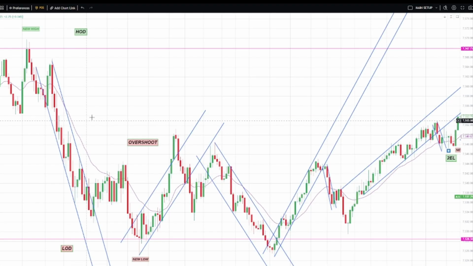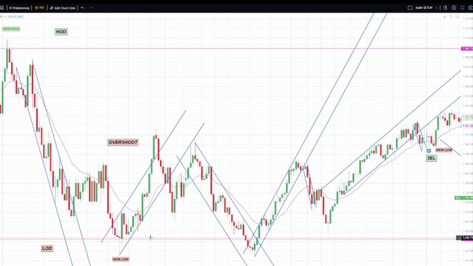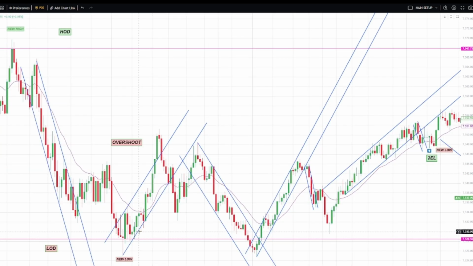Now, getting close to the open, we had a nice spike down, which resulted in a break and a new low. This is an area where I just wanted to see what price was going to do. As you can see, we established the support, and I'm just going to draw and play the shortened uptrends and downtrends. So we had a nice uptrend working higher, which resulted in overshoot. We don't use the RSI, but a good indicator that price is either oversold or overbought is when it breaks above your trend line.